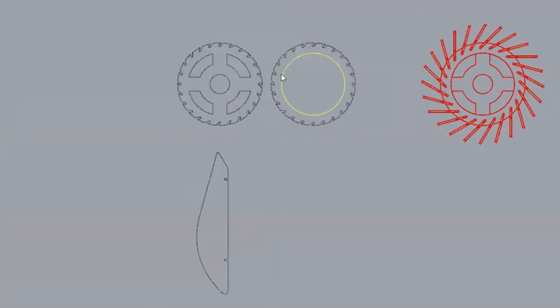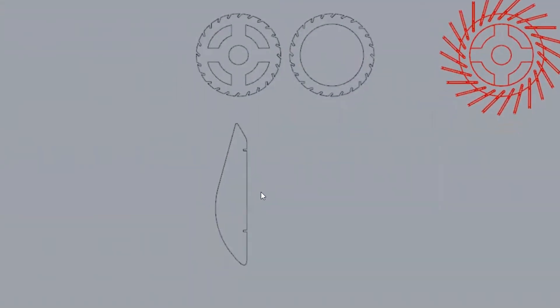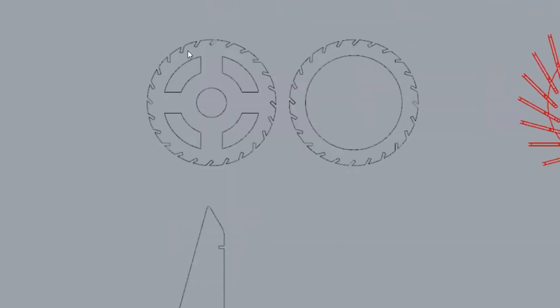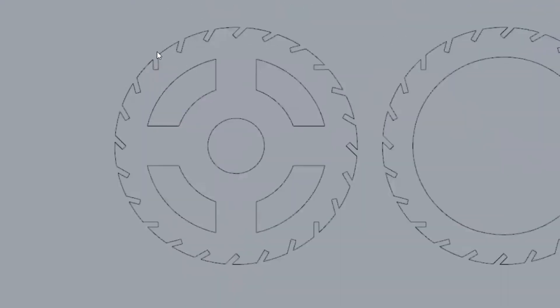Now let me show you all of the pieces and how they're going to be laid out on the sheets. Here you'll see the two different frames, as well as the panel and the shape of it. This particular panel will come together and slot into those frames at two points — you can start to see them here at the bottom and at the top of that panel. I'll need 24 of these panels in order to fit on the frame. You'll see all of these notches here for the finger joints to come together. We'll use some of the MaxiCure glue to attach the panels to these circular frames.